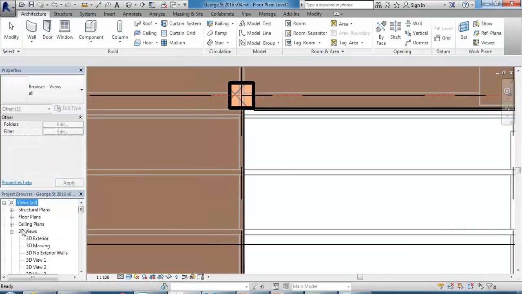Okay, so now to put that in, got to go and find top rail again in the project browser.